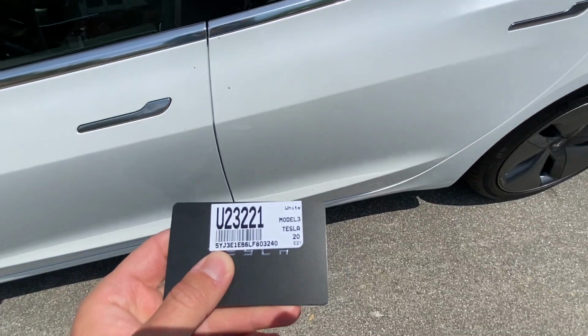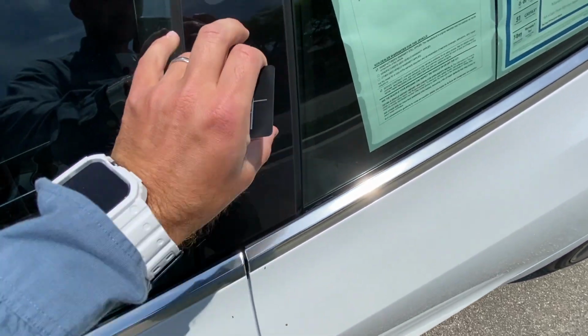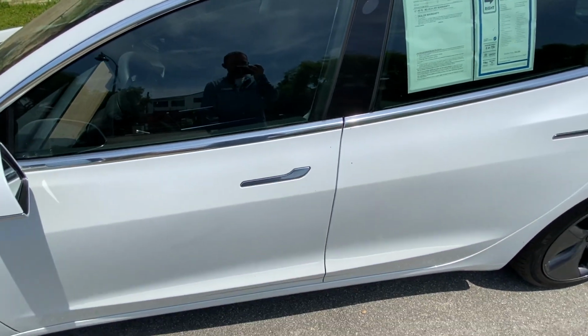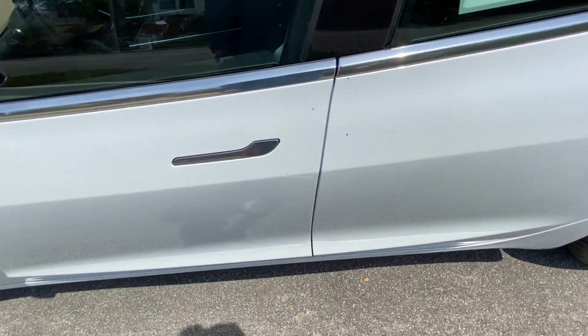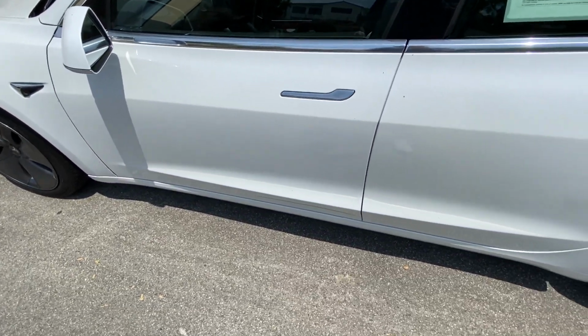I would personally prefer to have it maybe in the wallet, but then every time I need to stick my wallet there. So personally, I don't feel that it's convenient. I feel like they make the simple process of getting inside the car complicated. But you can always use the app if you prefer.